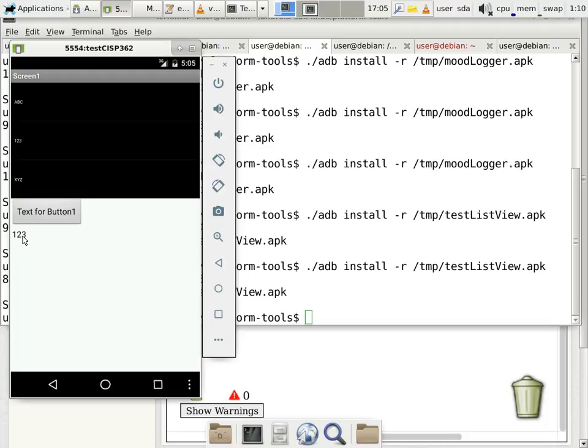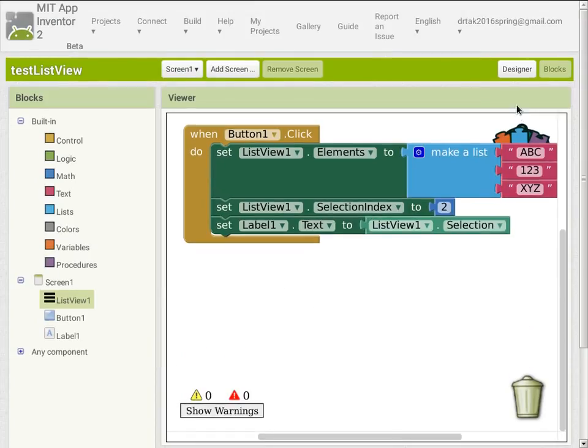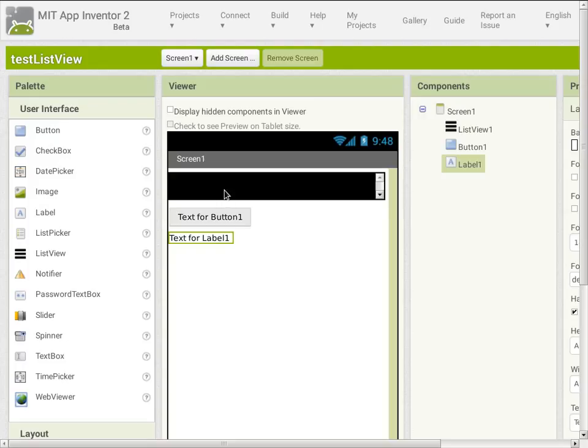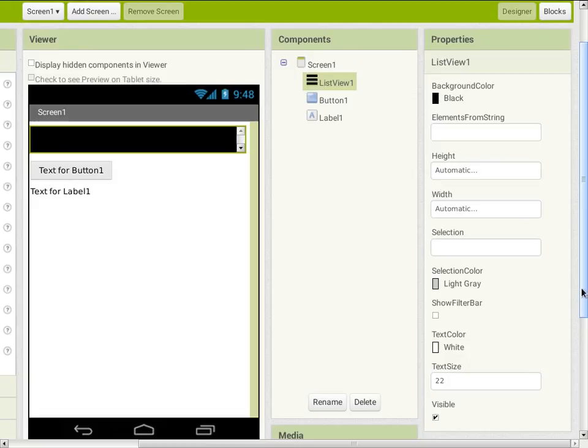Okay. Yep. But can you change the text color of it? Of the selection. Yeah, when it's selected, change the text color as well. But it's already set to gray, it's just not reflecting it. Okay, let me see if I understand your point exactly here. So we go back to designer, go back to the list view. No, don't. It wouldn't work. It wouldn't work because it's already set to light gray. It's just not showing it.